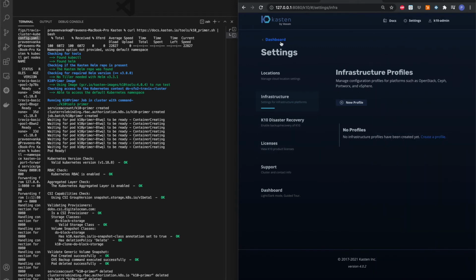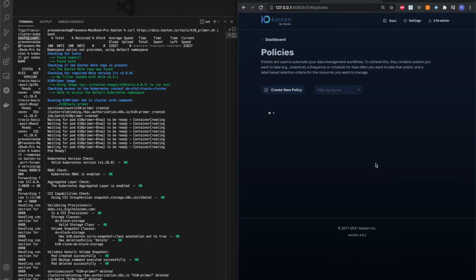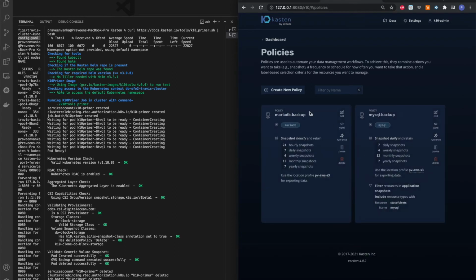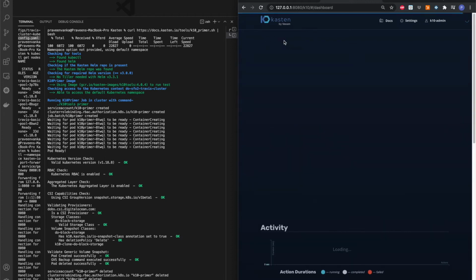And in a similar manner, if we have policies that were working and no longer are, especially due to profile incompatibility, we'll also get a notification that it's not a valid policy anymore. So these are some of the pieces of information that you can leverage the dashboard for.